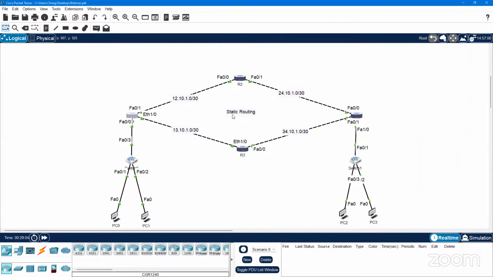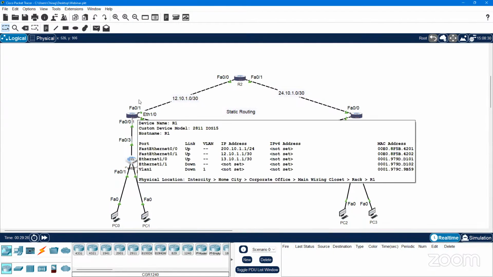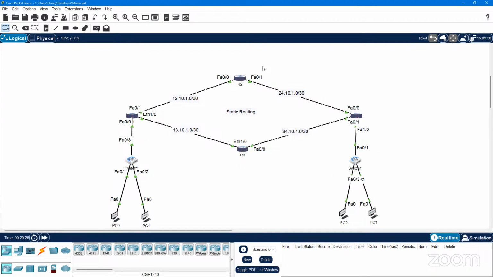But when I look at the scenario, going via R2 I have a bandwidth of 100 Mbps, but going via R3 the bandwidth is just 10 Mbps. Why? Because this is an Ethernet link, and here we have a Fast Ethernet link. So according to me, the better way of reaching the destination is sending the complete data via R2, right?